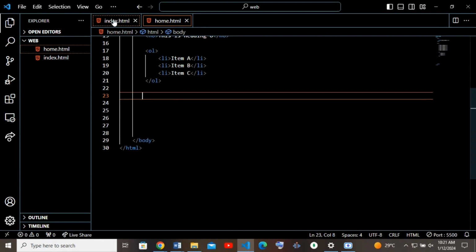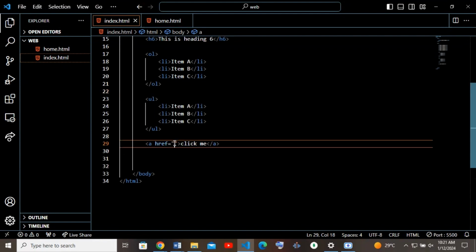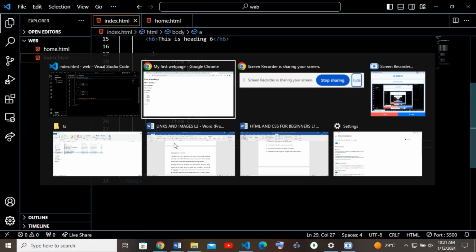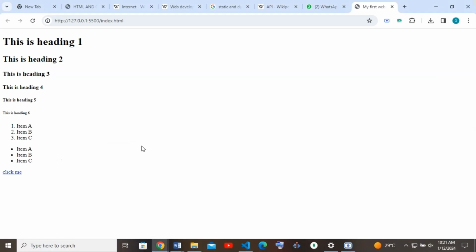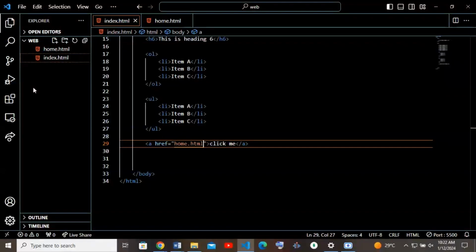So when I come here, I will link that home.html. So if you go to our web browser and refresh, if I click on click me, it will take me to home.html. As you can see, we are on home.html now. Yes, that's how to link your HTML files.